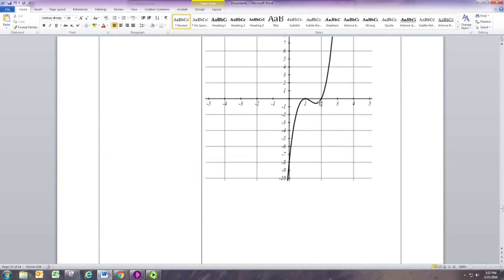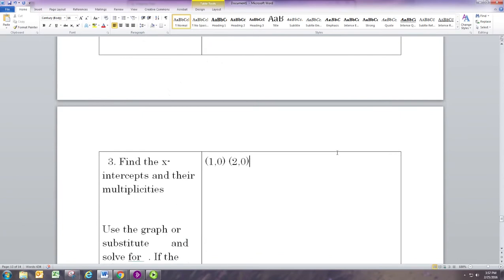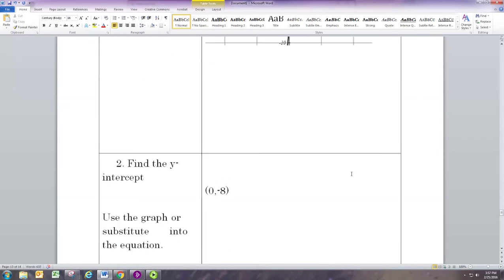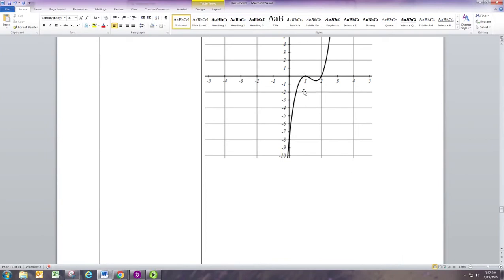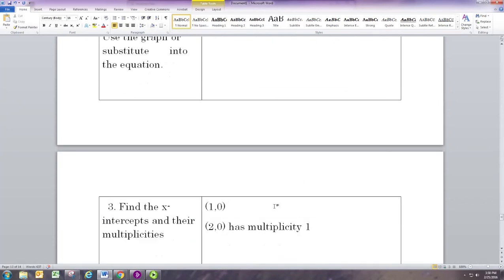The intercept at x equal to two goes passing through the x-axis, so that's going to be one that has odd degree, most likely multiplicity one. But the intercept at one is even multiplicity. You can see that it goes up and touches one and then turns back around, so it doesn't cross the x-axis at one. That means the multiplicity is even, most likely multiplicity of two.